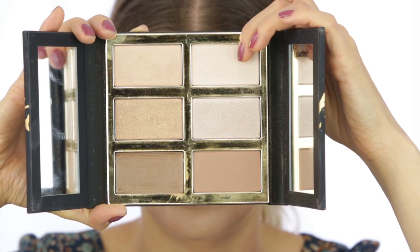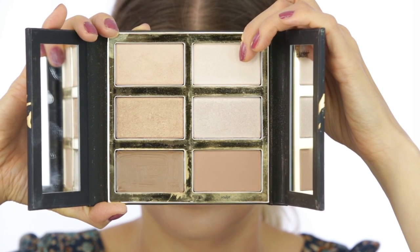As a face highlighter, I'm using then Strobe, and I'm applying it on the highest point of my face, which is cheekbone, and also above the brows, along the nose, just the slightest bit on the Cupid's bow as well. This nice little tapered brush is from e.l.f.